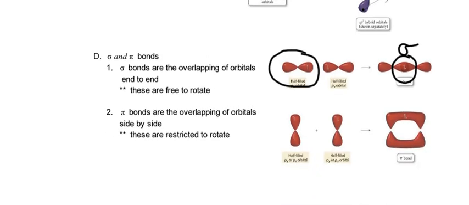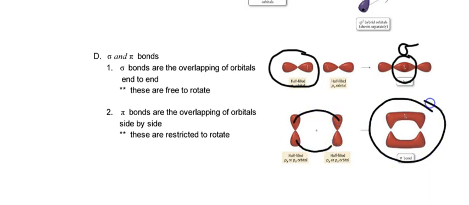These P orbitals that aren't being used are going to overlap here and here to create this kind of shape, and here are the electrons in the P. Those P bonds are going to overlap side by side, and they will restrict the rotation. They just can't go sliding around here. They will restrict the rotation. They are stuck in that position. And do you recall what happened in Chapter 9 when I had P orbitals, or these P bonds? If I have a double bond, the bond strength gets stronger and the bond length gets shorter, okay? And that's because of this overlapping, bringing these things together, makes them stronger and shorter, okay?